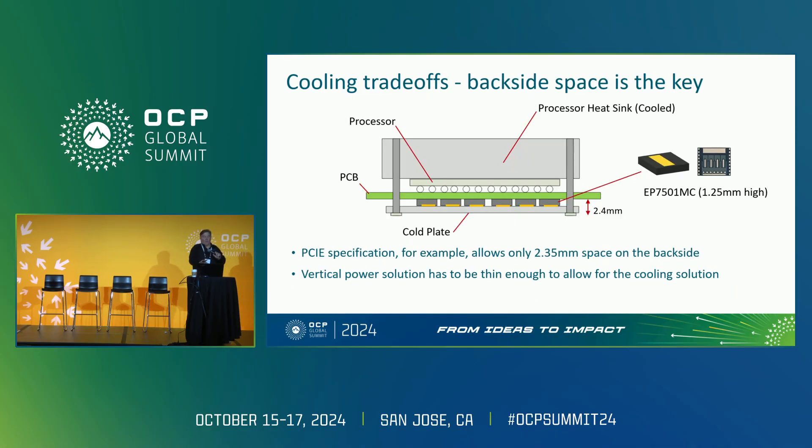One of the key points from an OCP standpoint is that you need some backside space for the vertical power to make these systems realistic. The backside space is the key. If you've got plenty of backside space, you've got room for a cooling solution and it's not a problem. But most specs have tight specifications as to what can be behind the board, and it's very possible that will preclude some cooling solutions for vertical power. As I've said, you are going to need the vertical power to get the compute speed. Ironically, a spec that dictates the amount of space behind a board could end up dictating the power of the processor. We've had customers flat out tell us they have to turn down processor speed because they just can't do it the way they've been doing it.